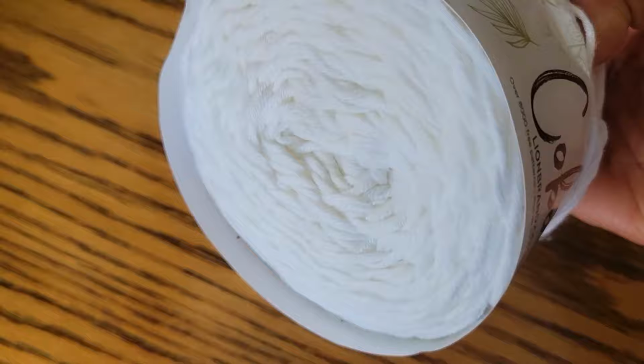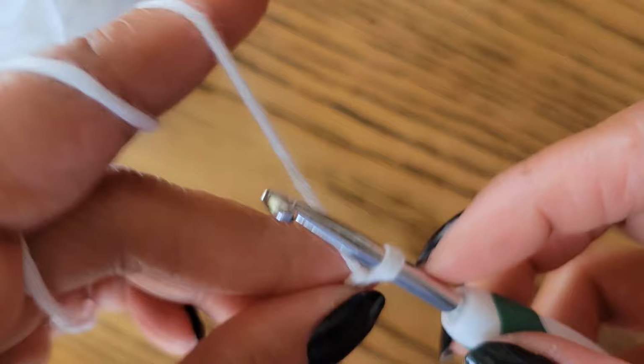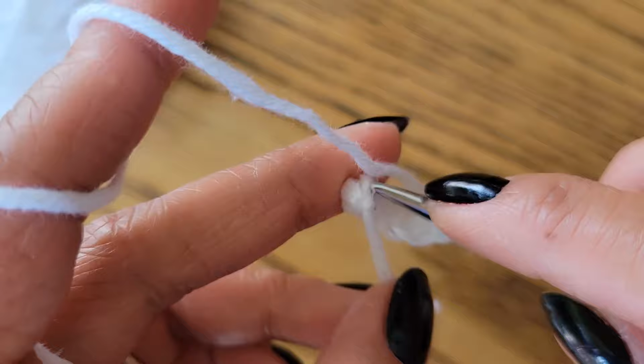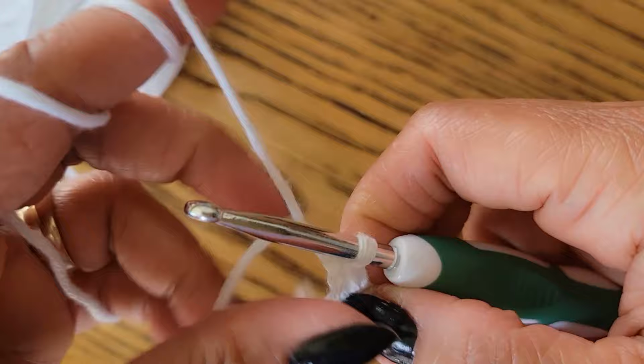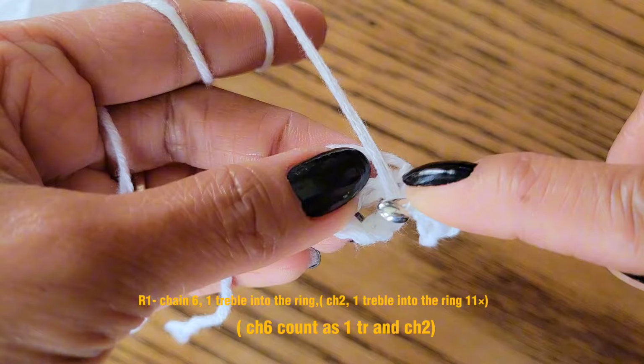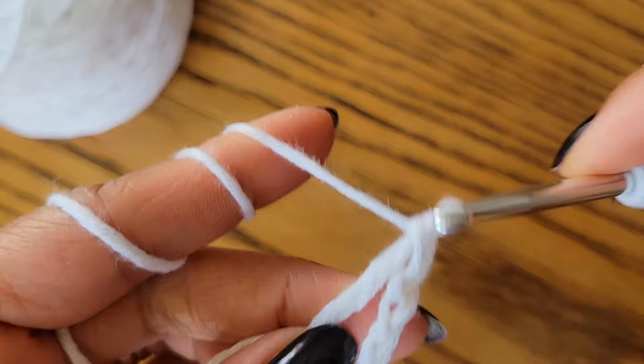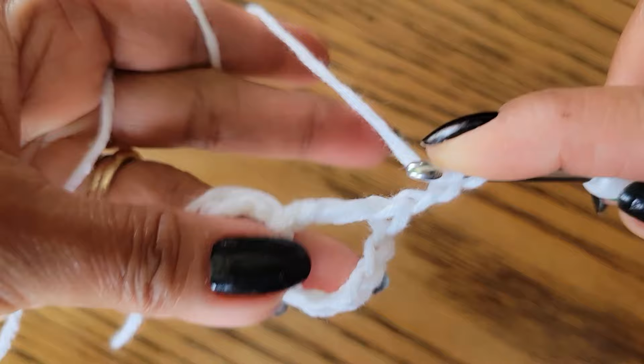To start, make a slip knot and chain 6. Slip stitch into the first chain to form a ring, and then chain 6. Chain 6 counts as 1 treble and chain 2 in between, and then 1 treble into the ring. And then chain 2 and 1 treble again into the ring.